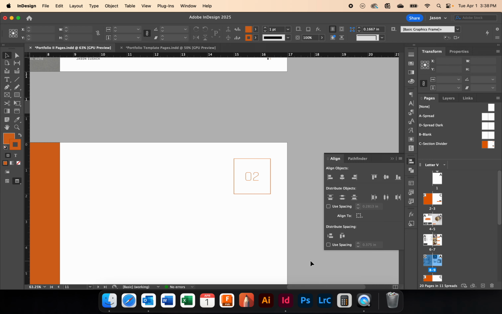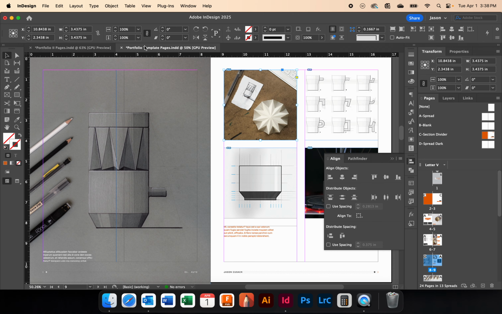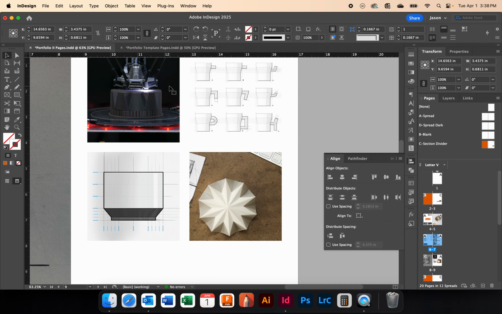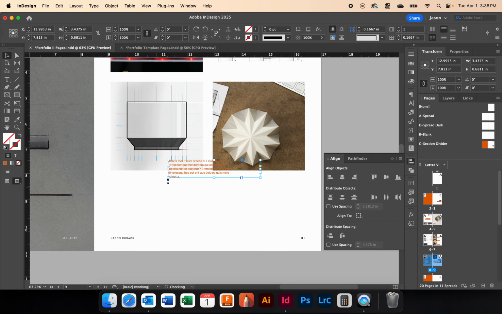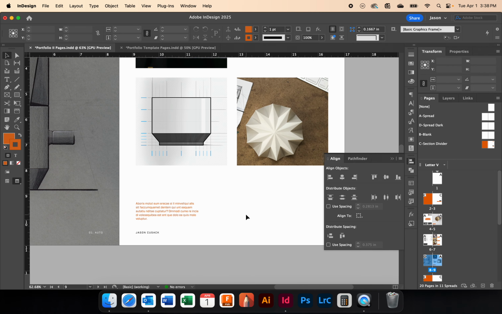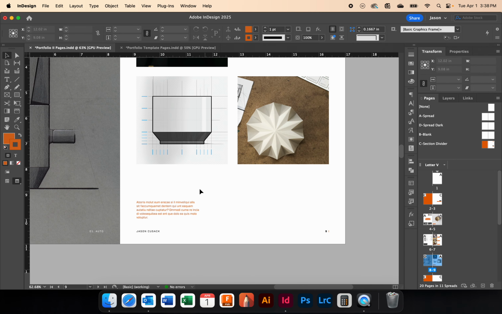Okay, so now we've got this page laid out, and I think we had a caption there, so I'm just going to copy and paste, put it in there, and I think that looks fine. I think in the reference document it was kind of using that same 3/8 of an inch gap above that, but I think this format looks fine.